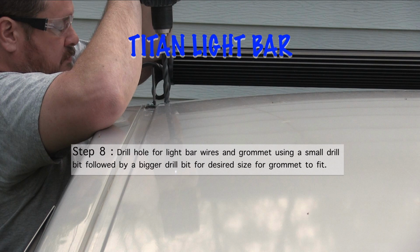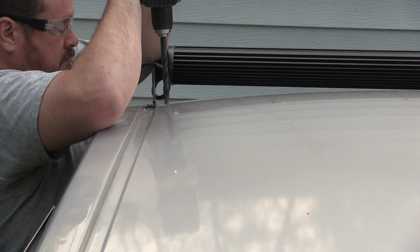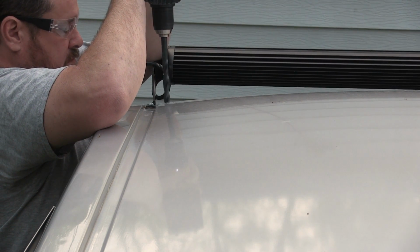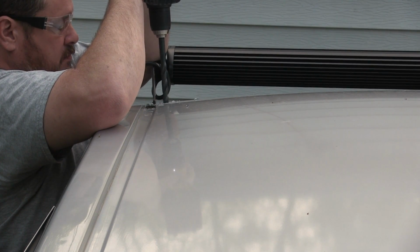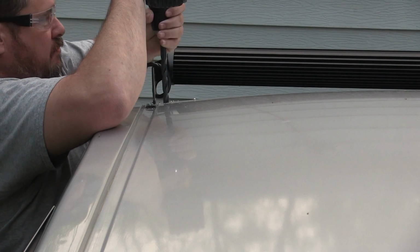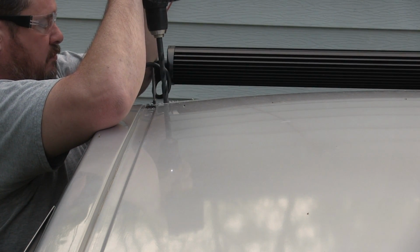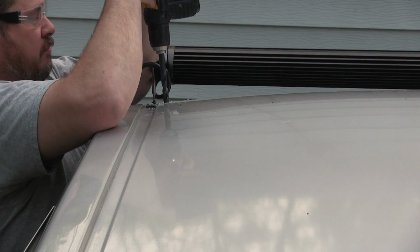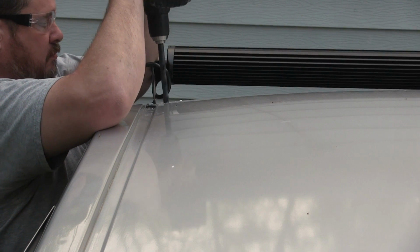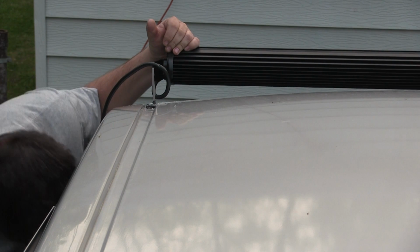Okay, I really couldn't figure out a way how to run this down my pillar or by the windshield. It just wasn't going to work for this pickup. So I had to drill a hole in the roof to run this wire. I followed the same procedure of using a small drill bit to get a pilot hole, and then I followed up with this bigger drill bit to drill through. And also keep in mind that you want to have the headliner pushed down a little bit so you don't drill through the headliner. That's all you want, is great big holes stuck in your headliner after you get done drilling. So make sure of that.